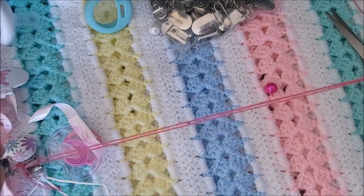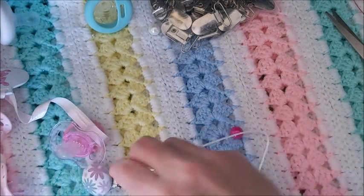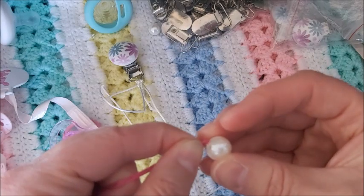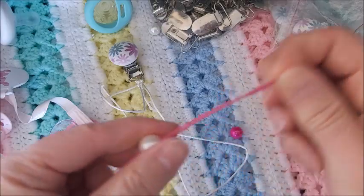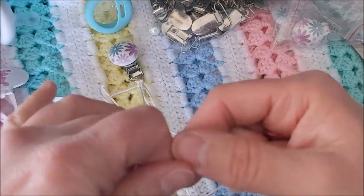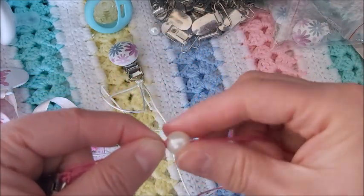Okay. So, now. Where's that beautiful pearl? I wonder. Can I see this one? Okay, now down here, see, that was a lot easier than that thicker thread. See if I can.